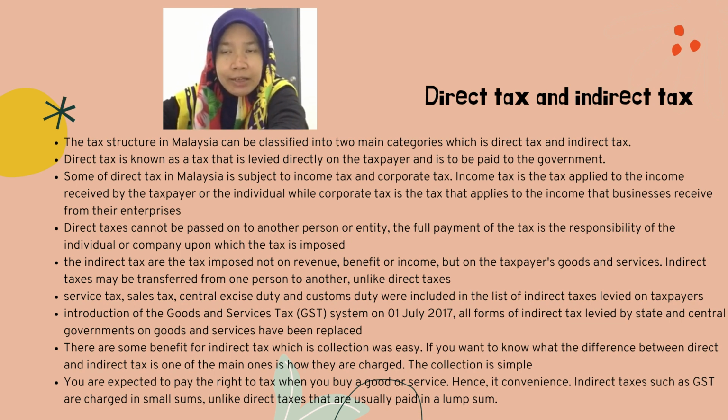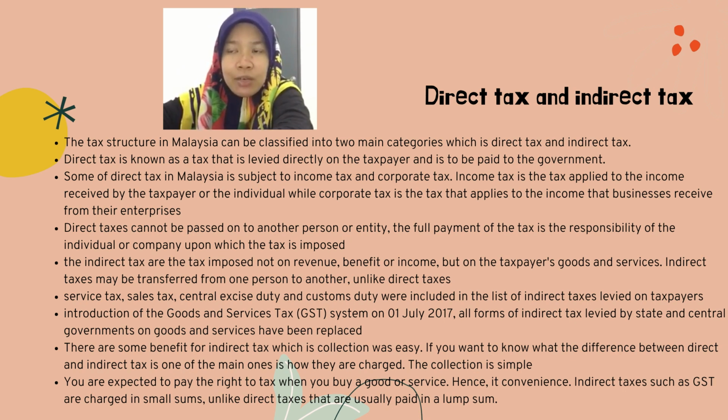Service tax, sales tax, central excise duty, and customs duty were included in the list of indirect taxes on taxpayers. However, with the introduction of the goods and services tax, which means the GST system, on 1 July 2017, all forms of indirect tax by state and central government on goods and services have been replaced. There are some benefits of the indirect tax, which is that collection is easy.